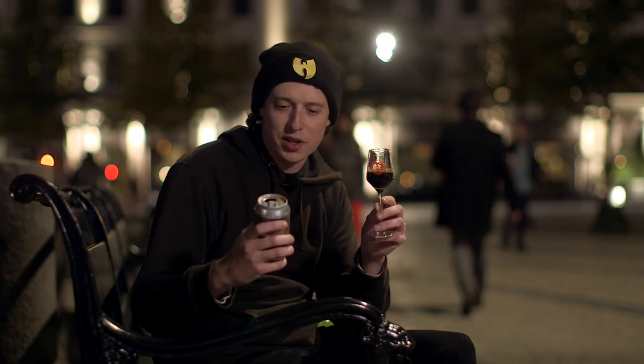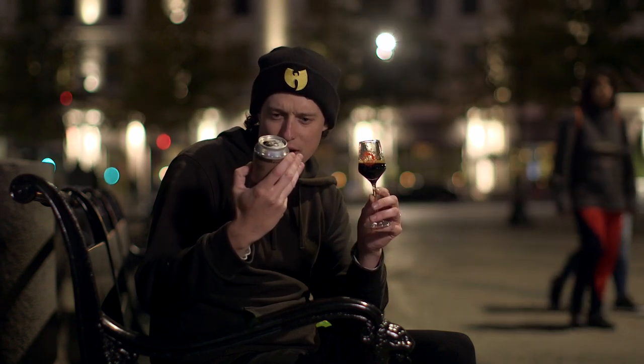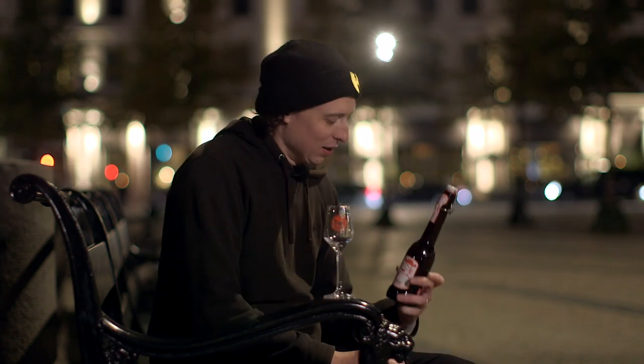I'm not a huge pastry stout fan, and this is pretty well balanced to me. The cocoa really does a good job of balancing out the vanilla and butterscotch. Also, 12%, I believe. Yeah, 12% alcohol, so we'll keep you warm as it gets cold. This is just a really, really nice beer and a very welcome addition to the Beer Geek family.